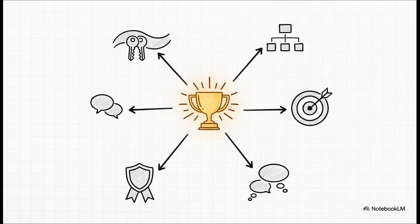So why is the result so much better? It's pretty simple, really. The prompt forces the AI to weave keywords in naturally, not just stuff them in. It demands a clean, SEO-friendly structure. It makes sure the content aligns with what the user's actually looking for. And it injects all those important related topics and EEAT signals. It literally checks every single box.